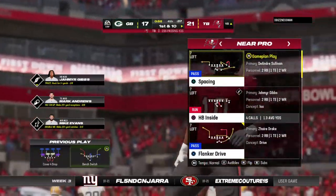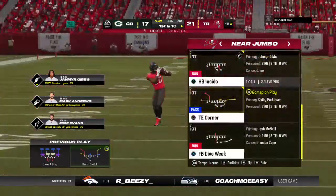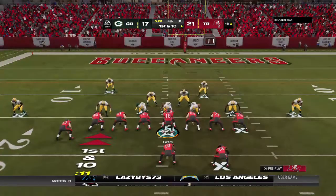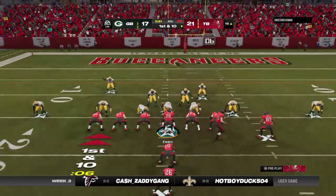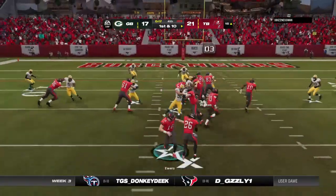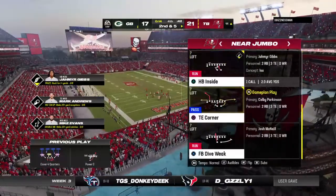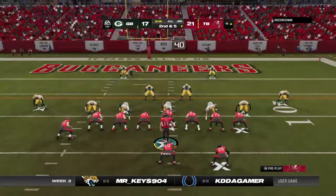What a call there on 3rd down. Took conviction, didn't it? If this is incomplete, the complexion of this game changes dramatically. Instead, not only is this a first down, but it's a big play to boot. Well, looks like they'll move things around here. Five points of contact necessary at this stage as they'll run on first down. Now the Packers going to go ahead and use the second of their timeouts as they stop it with 14 seconds to go in the game.